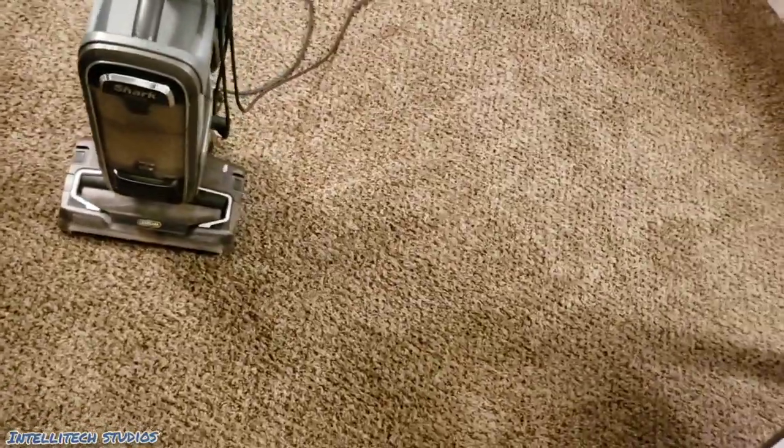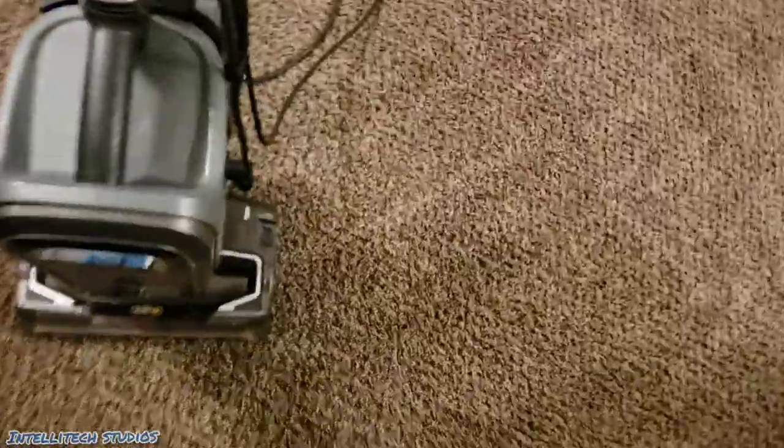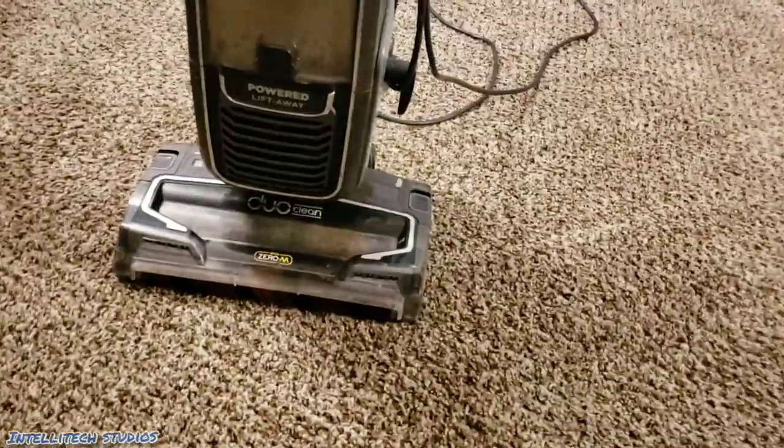Other than that, this machine works perfectly. Normally the brush roll doesn't make that noise. I think something's just jammed in it. But in fact, we might as well look right now.